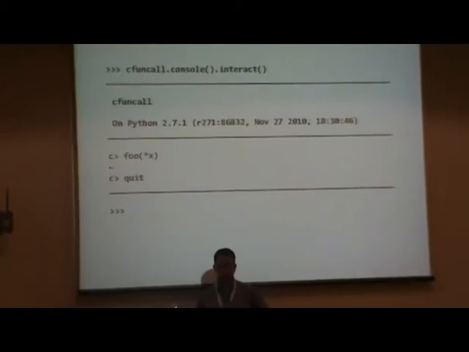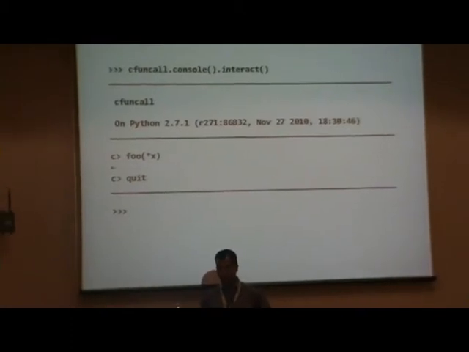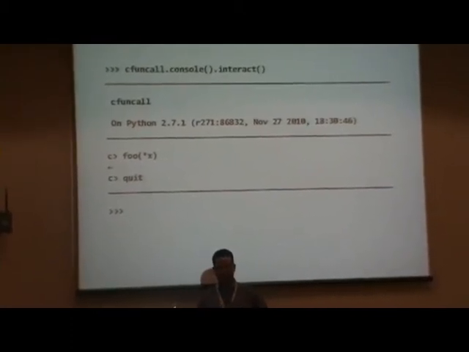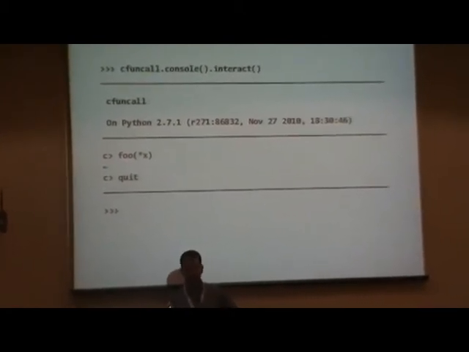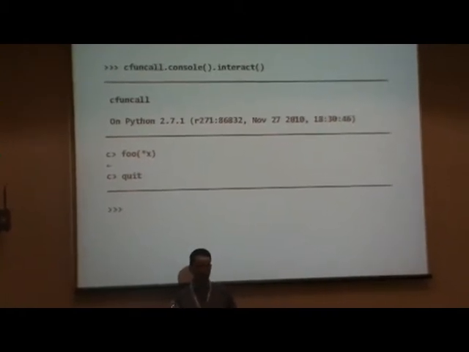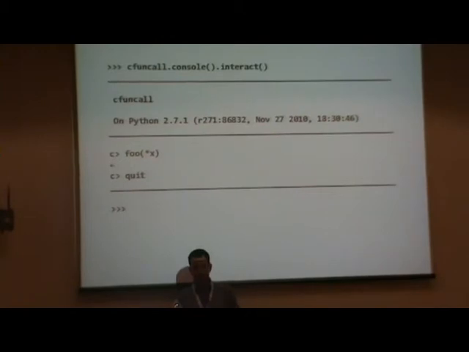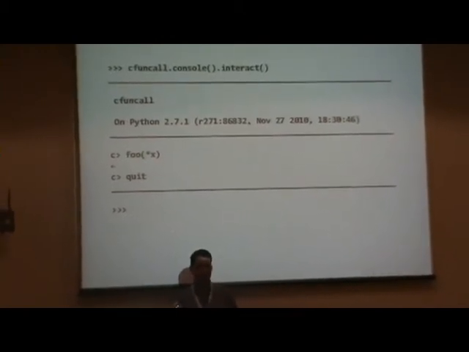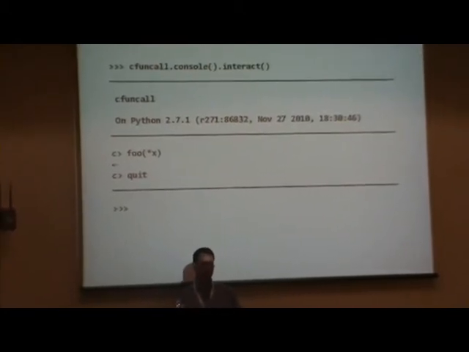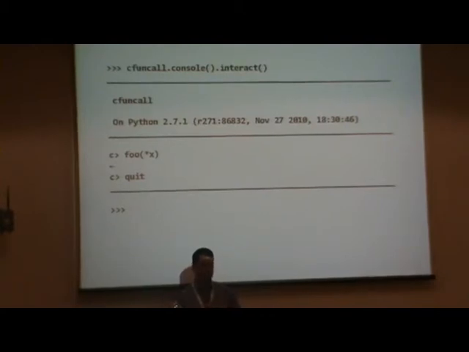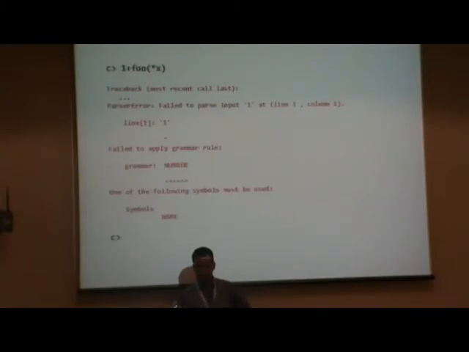So again, then you can interact with your new langlet. It's just an interactive prompt. It does nothing here. It just parses correctly. So this little back arrow is just an indication that something is done. There is no compiler, so it doesn't compile to Python bytecode. It's just not specified. It is specified when you explicitly configure your compiler, or say I create a Python extension. So now I try another expression which just doesn't work because it's not in the grammar. That is an exception.